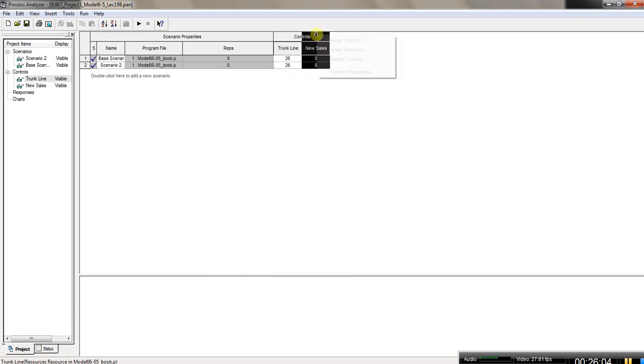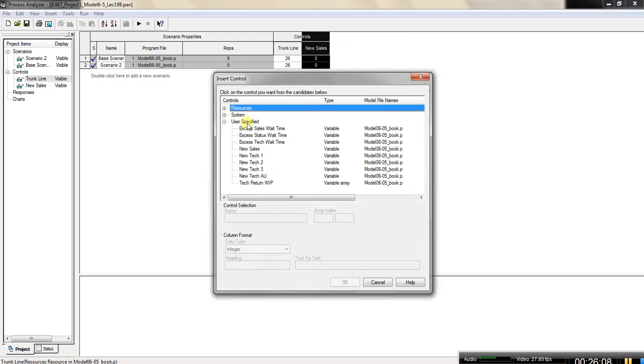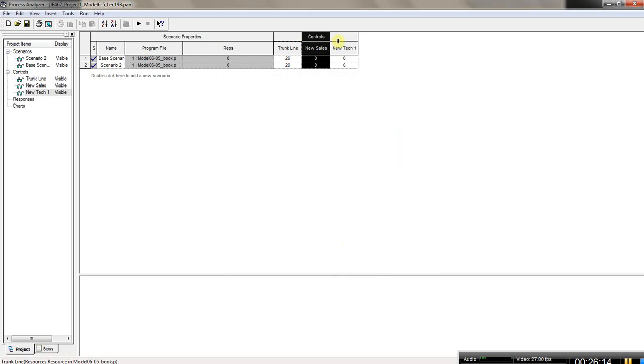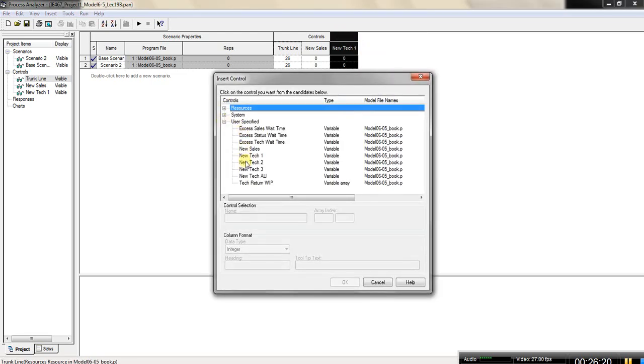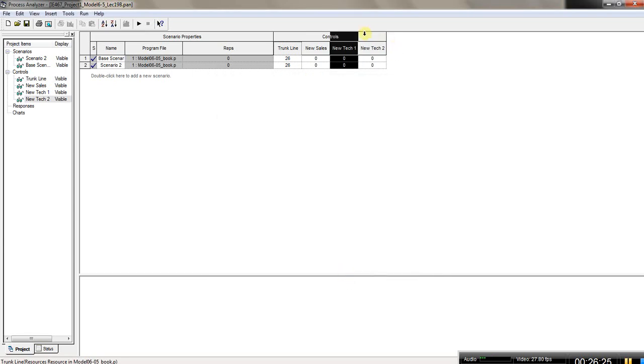And then some more controls. Continuing like this, we're going to add user specified new tech 1. Also make sure this is integer. And then another new tech from user specified, new tech 2, integer as a data type.